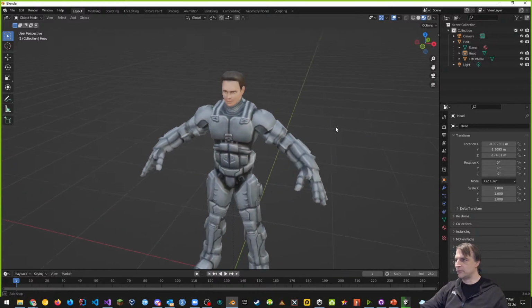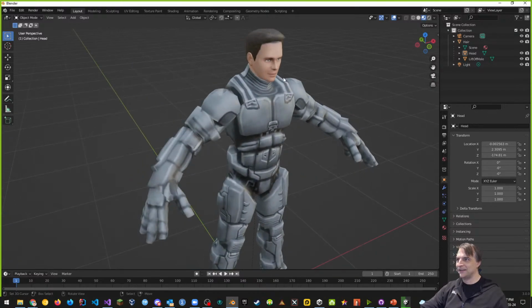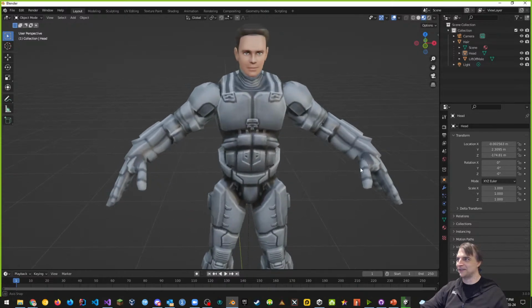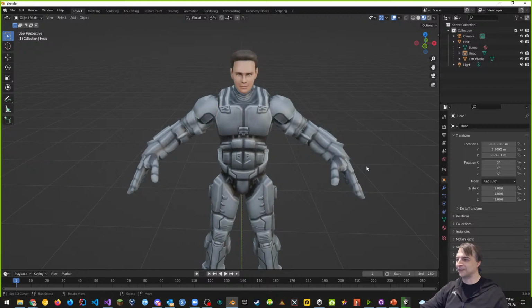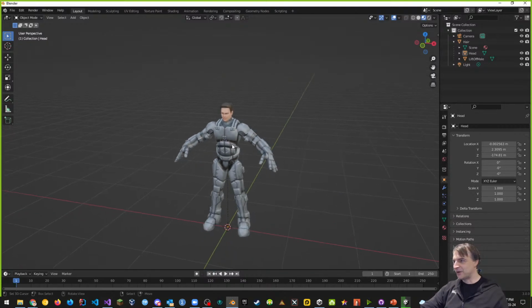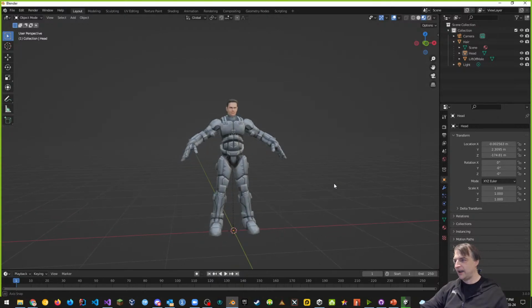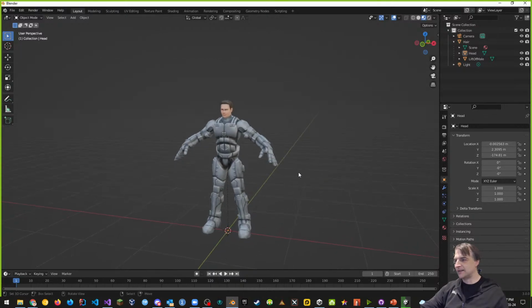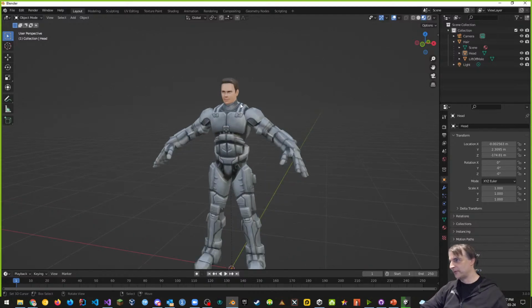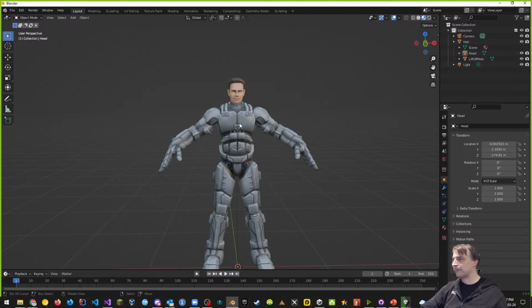So this is the model we want to look at. It's pretty scary looking because I find that the stare is pretty intense, right? And that's the model we're going to use. Now, one of the things is the model is coming in A pose, and I couldn't really find a model that made sense that I liked that was in T pose, but typically when we go up to Mixamo, we want to put it up in T pose instead of A pose. So this is the model we're using right now.